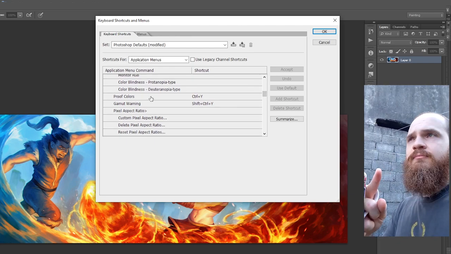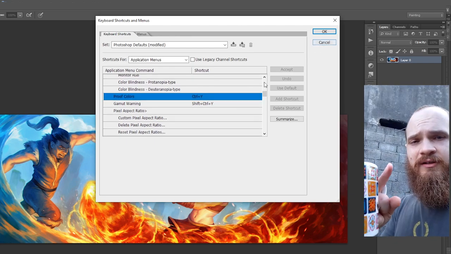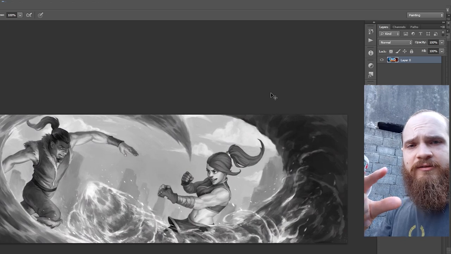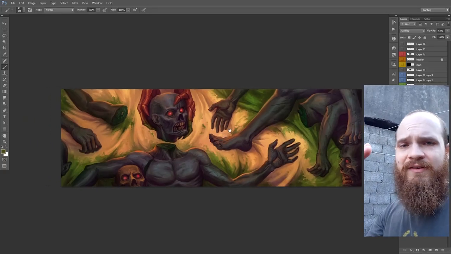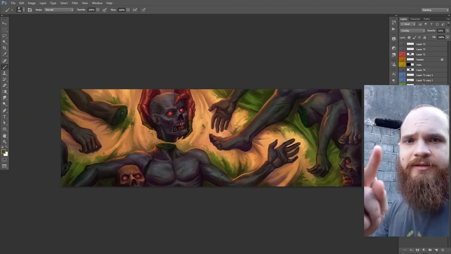So this is how you set up. Here's a quick video. But if you're lazy, you can put a color layer, either black or white, on top of everything. And then you just click the I button.